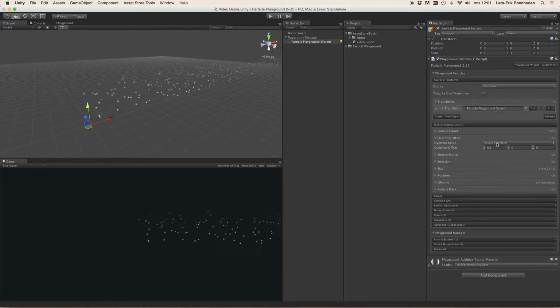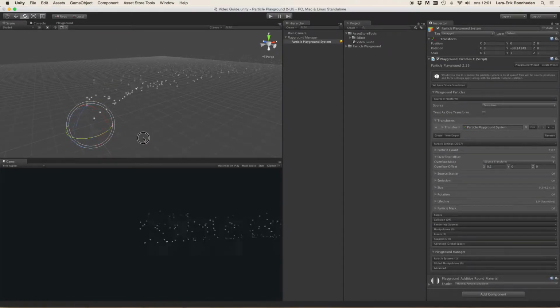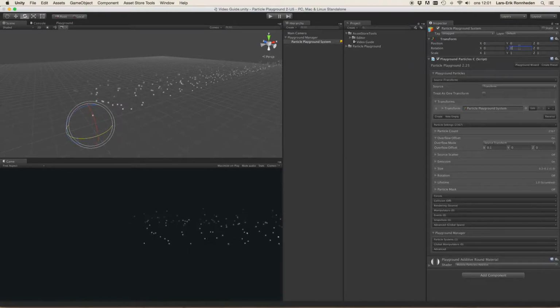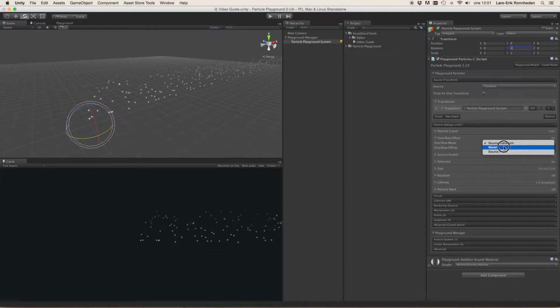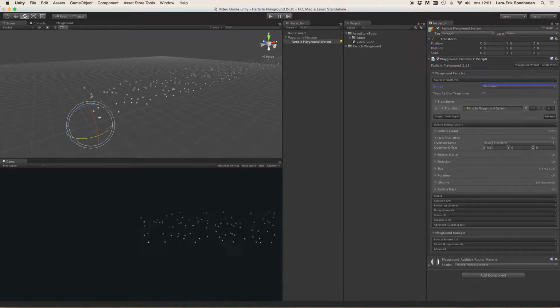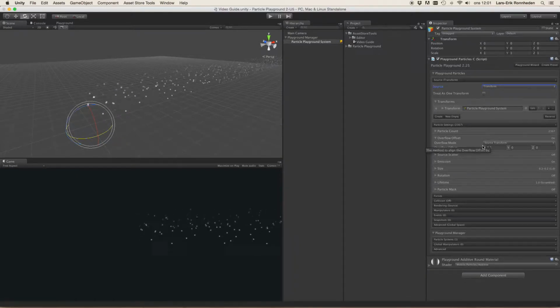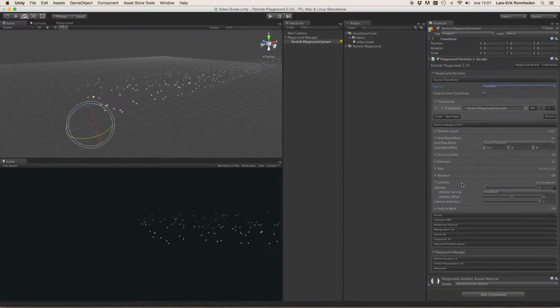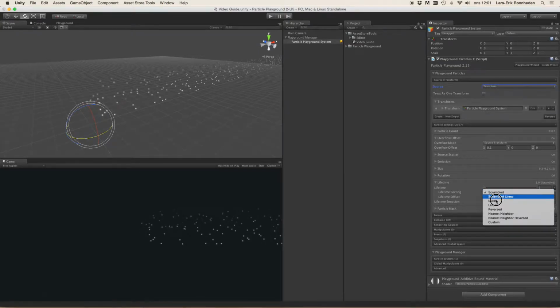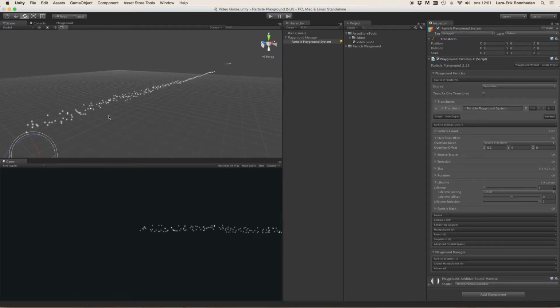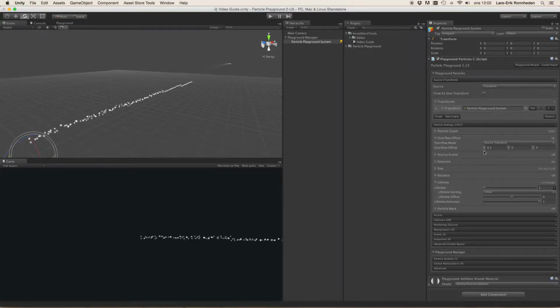And we're using the source transform here for the offset direction. So if we were to rotate this, we get the offset based on the transform's rotation. You can use world space overflow, and you can use source point. What the source point does is basically use the source's normal for an offset direction. And this can be used to, for example, create runway lights. Kind of simple approach. If we were to do this lifetime setting here, which isn't Scramble but rather linear, you'll see that it will set the time to distribute linearly over the overflow offset.